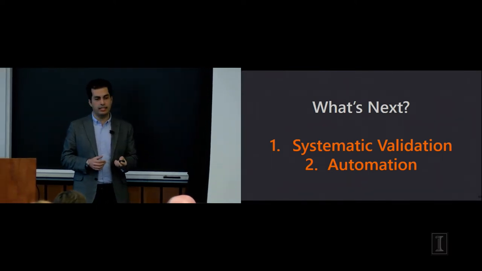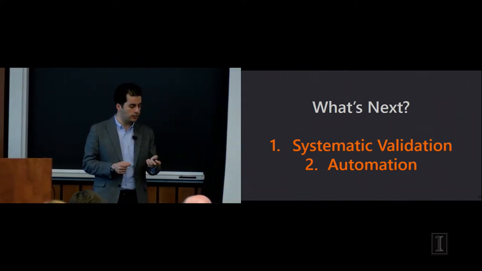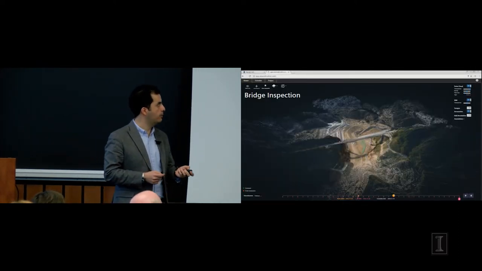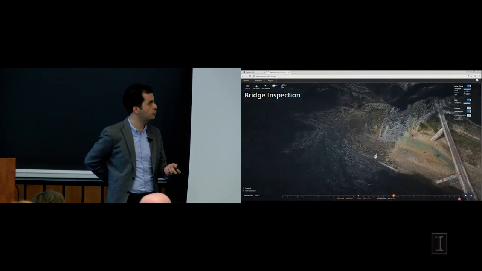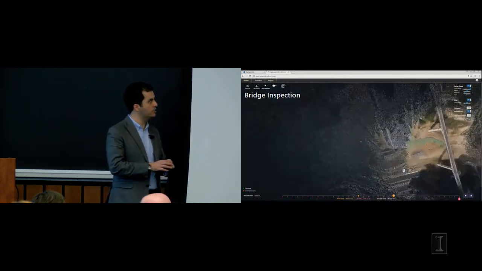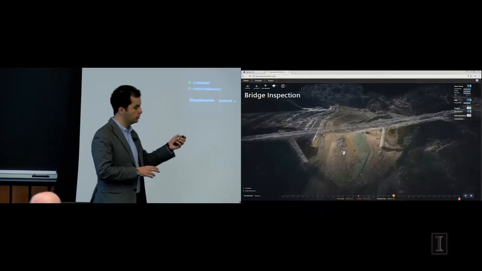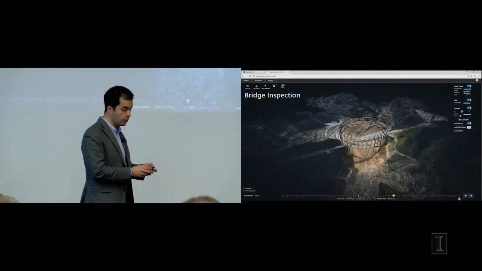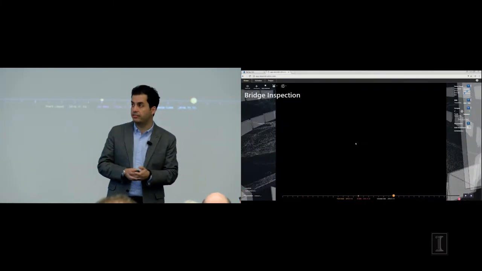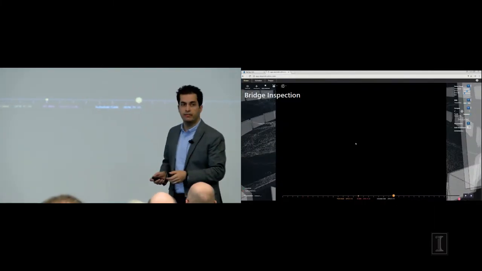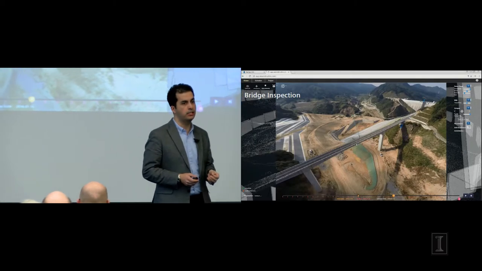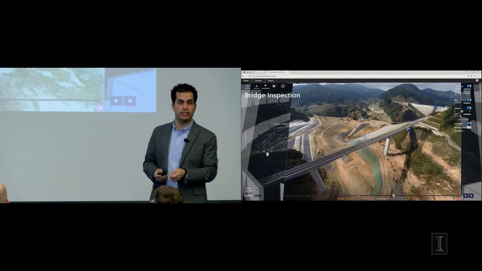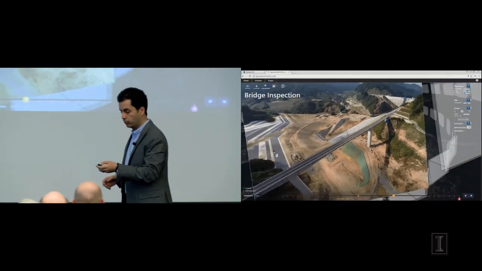So what are the other things that are happening, things that are still in development mode at the university that have not been commercialized? One is the ability to expand this into inspecting the status of existing infrastructure systems. This is with one of our partners in Japan, and these Japanese colleagues are actually visiting us on Monday from the Ministry of Land and Transport. There's a total of 700,000 bridges in Japan, actually a little bit higher than what we have in the US, which is close to about 650,000. Shocking. A smaller country like Japan has more bridges than us.